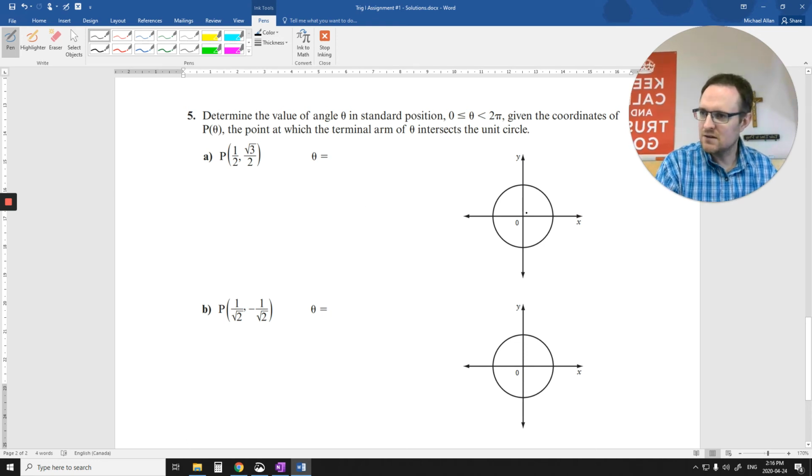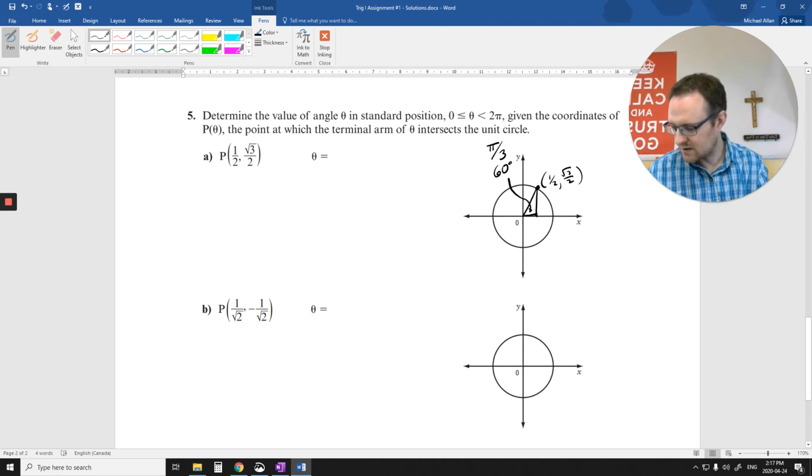Where does this point land? So this point lands positive 1/2, positive root 3 over 2, so somewhere right about here. Root 3 over 2 is larger, so this triangle would look more or less like this, where this angle in here is going to be 60 degrees. And I know it's 60 degrees because the opposite side is the longer side, so this has to be the bigger angle between the 60 and the 30. And I've seen root 3 over 2 before. If I put this into radians, this is going to be pi over 3. It's going to be 180 divided by 60. Math, enter, enter. Or the other way around, 60 divided by 180, sorry. Math, enter, enter. 1 over 3.